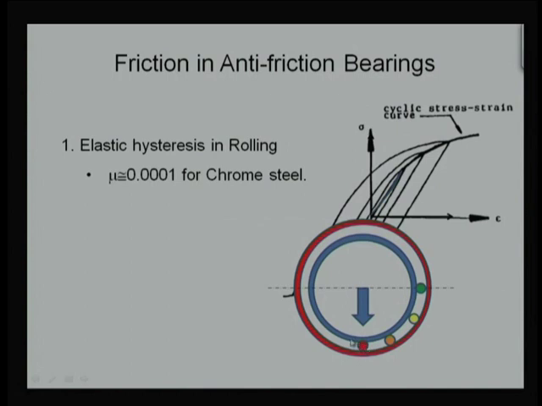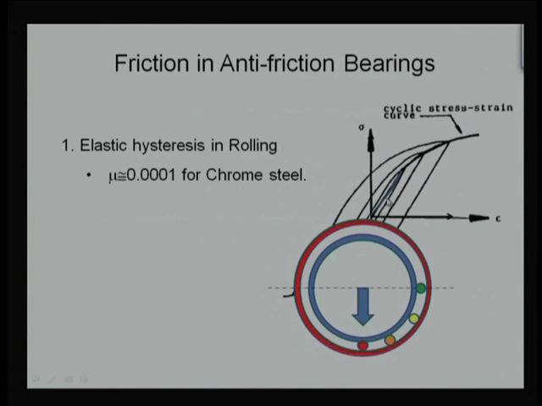After a certain rotation, obviously a few degrees, this ball will be shifted to this side. If I assume clockwise rotation, the ball will shift to this side and the other ball will come into the picture. That means there is still a distribution of the load between the two balls, but load will decrease on this red ball and increase on this ball. That means there is a continuous variation of the load on the ball. This is happening over here.